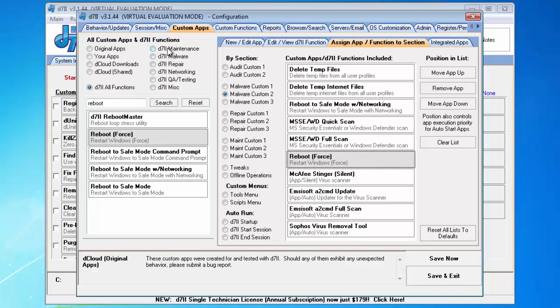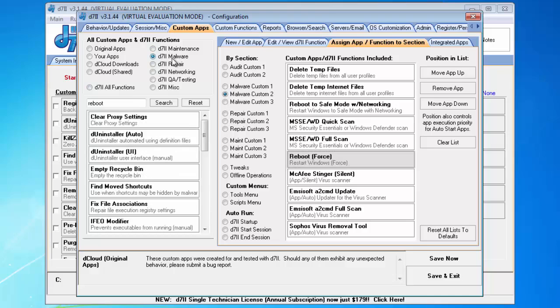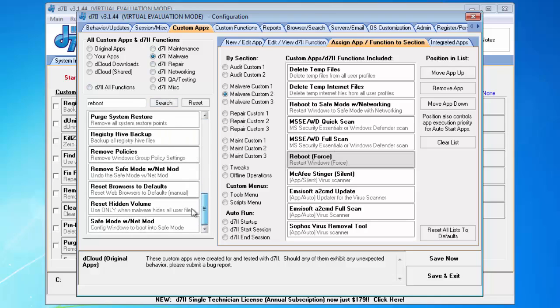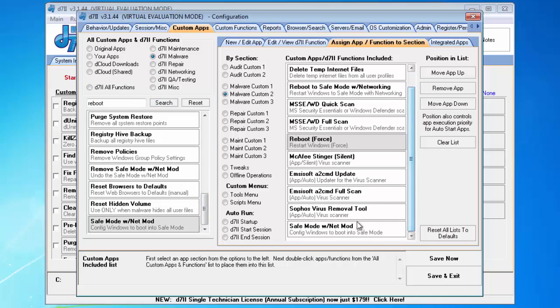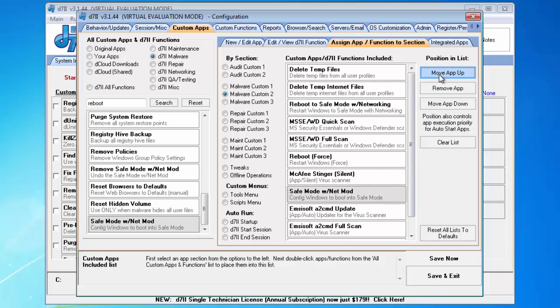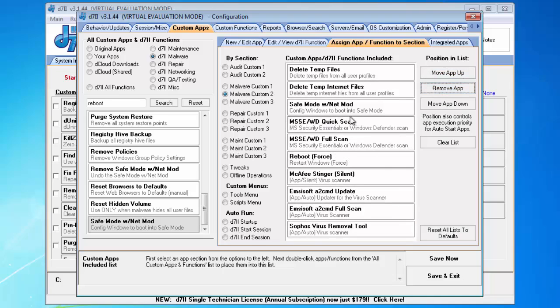What you can do, however, in the malware section, we also have a safe mode with net mod. Now what that's going to do is when you use this, it will actually keep you in safe mode indefinitely. It will keep you in safe mode until you remove the modifications.